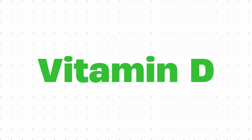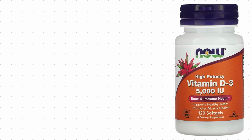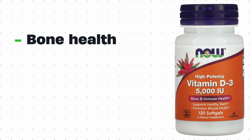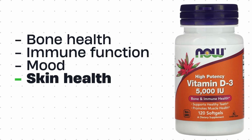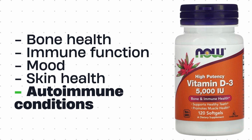Vitamin D, also known as the sunshine vitamin, is crucial for health. It's crucial for things like bone health, and most people know that, but also immune function, mood, skin health, and preventing conditions like autoimmune conditions. And there are also studies out there showing that it can help reduce the risk of certain cancers. However, vitamin D levels vary from person to person, and many people don't get enough. Even if they do get enough sun, their body's not absorbing it. My wife is a classic example of this. She was driving boats to the Great Barrier Reef.